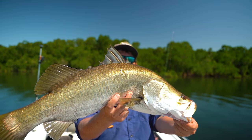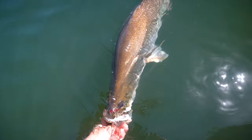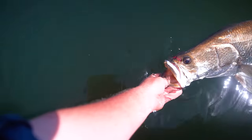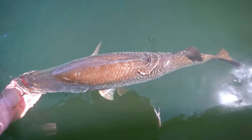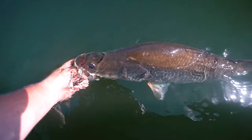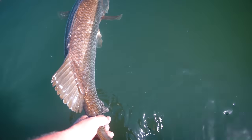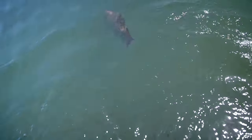Oh, how good, eh? Ready? Quick, quick, quick, release. Fins are going or what? No, nothing yet. Not ready yet. Just sitting there. There he goes. Oh no, not quite. Tail's going. Yeah, he's going. There he goes.